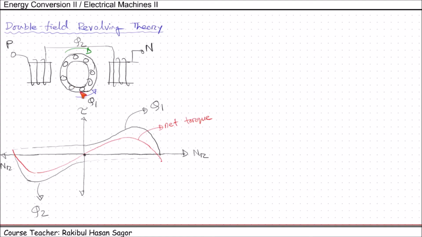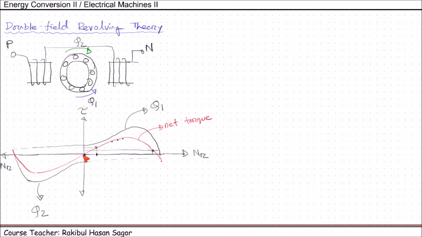If you have a configuration like this and give a supply, we can see at Nr equal to 0, the torque produced by the motor, that means the starting torque, is 0. That's why the motor won't be able to start. But somehow if we provide a force in any direction, for example in the anti-clockwise direction, the rotor will get some speed. When it gets some speed, it comes to this point which has a positive torque, and as that is in the unstable region, it will keep moving and will come to a stable position based on the load connected with the rotor. So this will be the operating point.